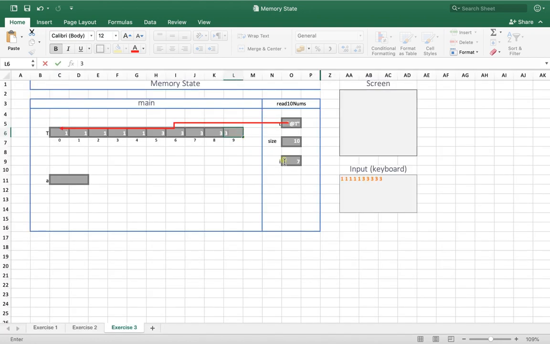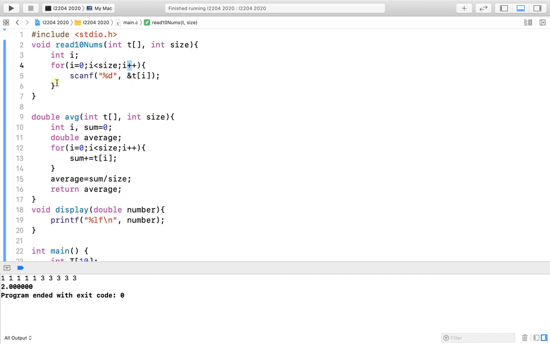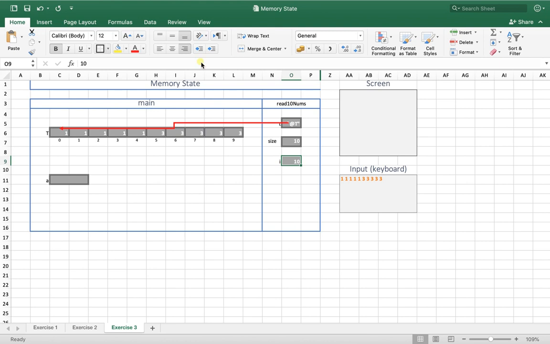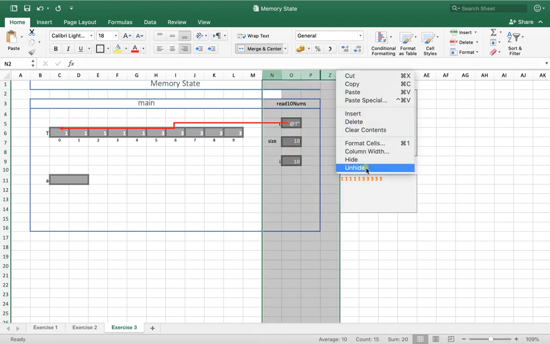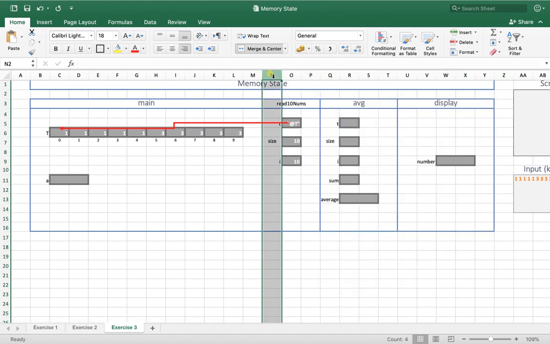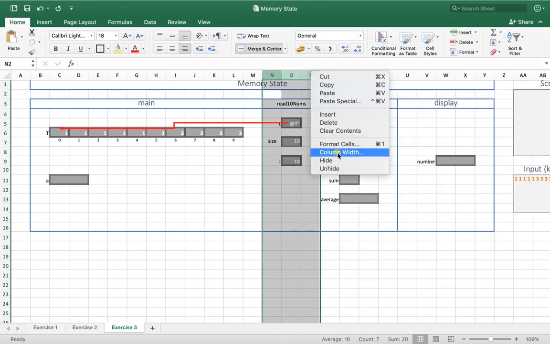Of course, the stopping condition is I to be smaller than 10 strictly, but I will reach 10, and that's why we will go out from this loop, and the function reads 10 num will execute, will finish to be existing because it did the job. What is the job? The job is to read from the keyboard and to fill the array. So this is the function read num. It will stop to exist. I will hide it now.